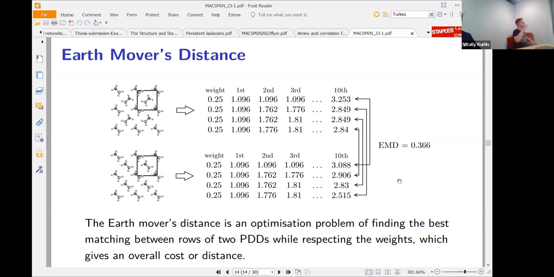The weights are respected in the sense that, here the weights are all equal, so it's a simple example. But basically, if we had a weight of 0.5, that would have to line up with a total weight of 0.5 in the other PDD. I don't think I'm explaining it very well. Could it help? Yeah, sure. When we double a unit cell, our motif becomes twice larger, but the weights take care of the situation, because initially the PDD matrix has twice as many rows, but we collapse identical rows and assign weights. Yeah, that's why with doubling.